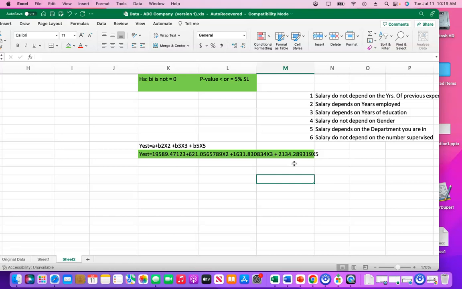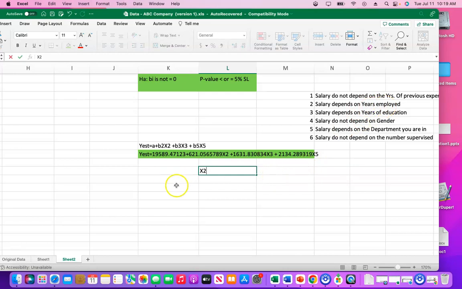And it is very important to explain one variable after the other, as I have said, because they are independent of each other. And so we have to hold other variables constant and look at the per unit change of that particular variable. And we can see that the dependent variable will change by the slope of that particular variable. But sometimes we may have more information. For instance, let's look at X2, which is years employed.